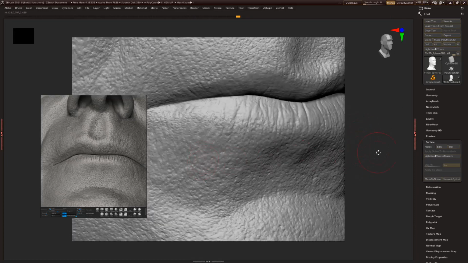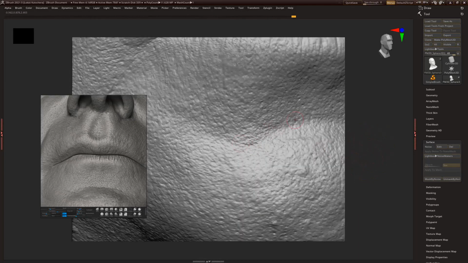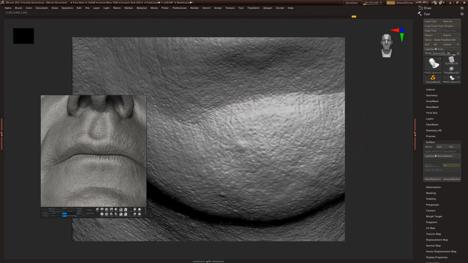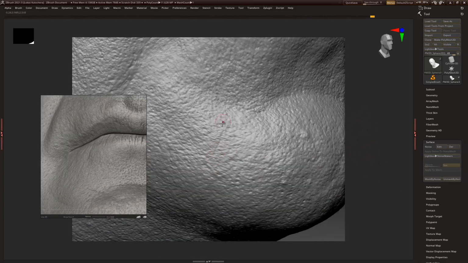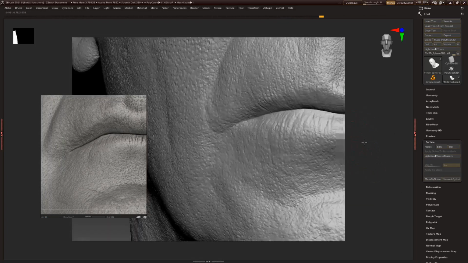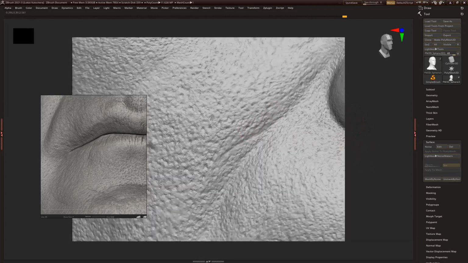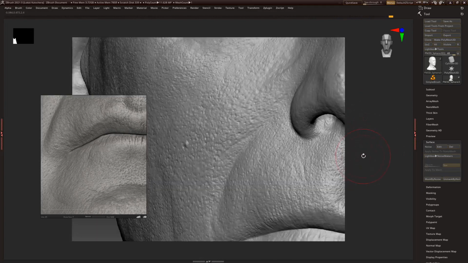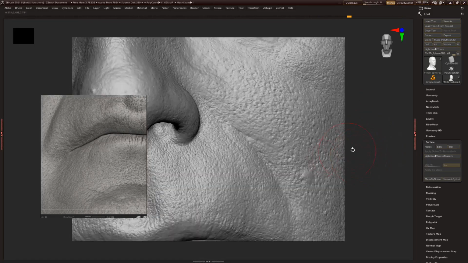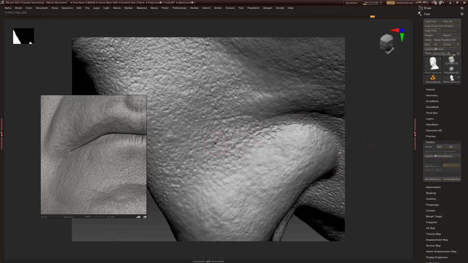I think usually these breaks occur along the pores. That's one thing I do, and then I also use the standard brush with a drag rect and some alpha, I think alpha 6 or so, something with a fairly smooth falloff. That's just giving some bumps here and there, and adding all these smaller imperfections, then maybe some smaller scars. There's some smaller scarring too when you have had a pimple or something, or some heavier acne.